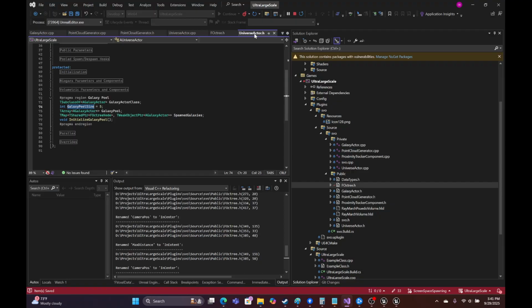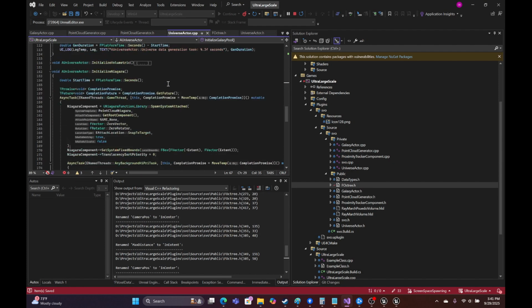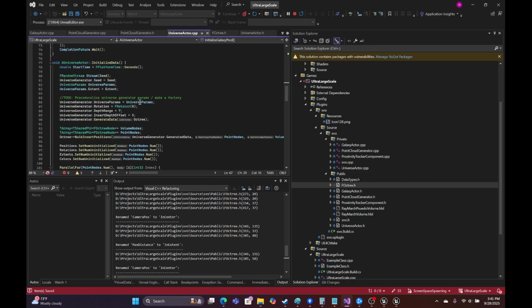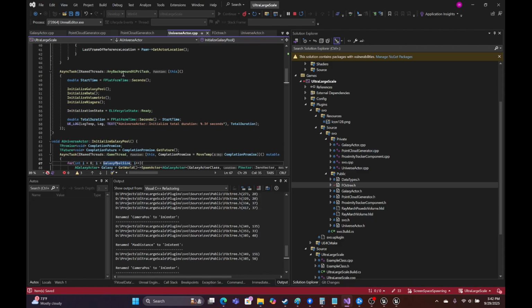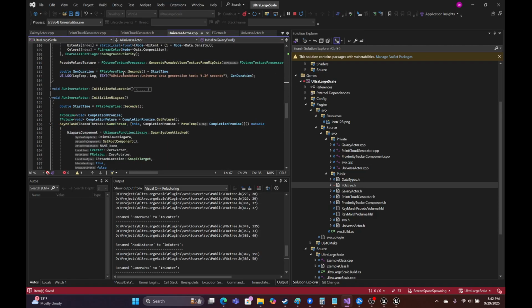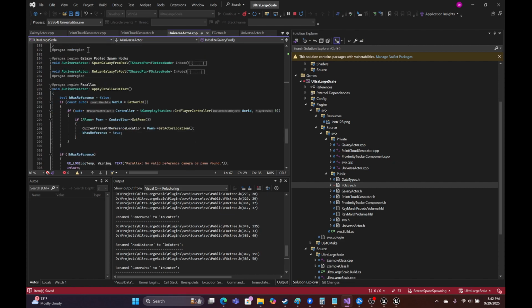And then the other thing that we do is when we spawn, let me find it. Here it is. We have these two methods, spawn galaxy from pool and return galaxy to pool.